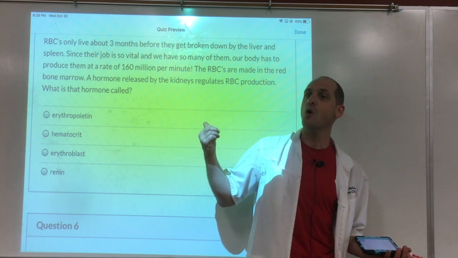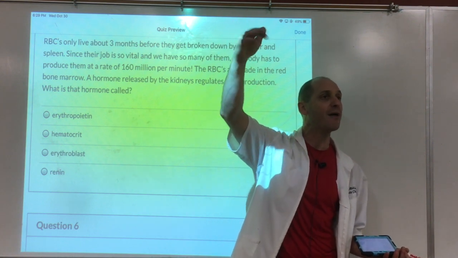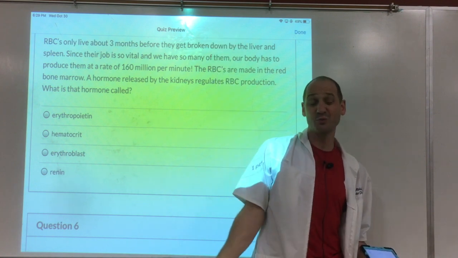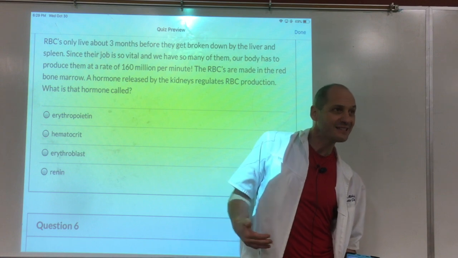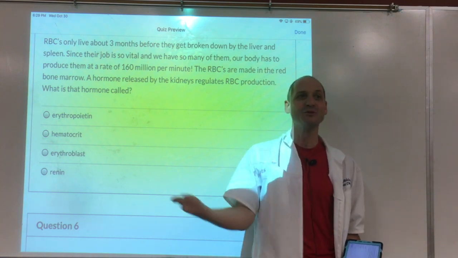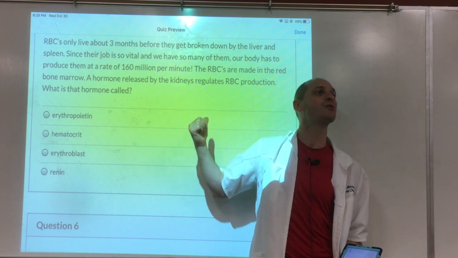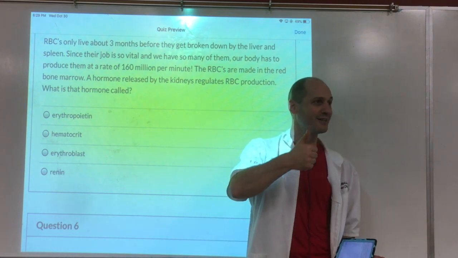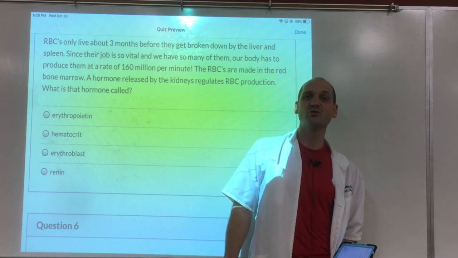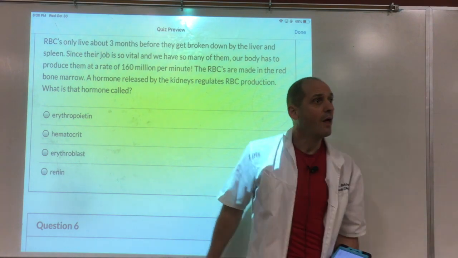So if you go to a place like high altitude where you don't have as much oxygen in the atmosphere, like Colorado Springs, you train for the Olympics up there, you make more red blood cells. Then you have a competition, you come down to sea level, and you have extra blood cells that can carry extra oxygen to the tissue, and you have a lot of oxygen in the air, you're good. Natural doping. It doesn't cause a problem making more red blood cells and then coming down.